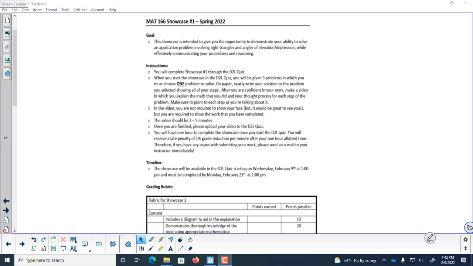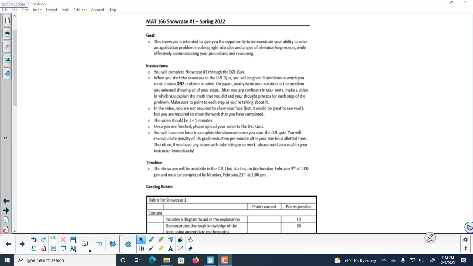When you click start, you will see short directions, and then you will have a choice of 3 problems, similar to these angle of elevations that you did today, and in some of them in your day 4 homework, okay? You have to make the choice which one you're going to do. Maybe you work 2 of them and see which one you think is better. It's up to you, but you have an hour, which I think will be plenty of time, okay?